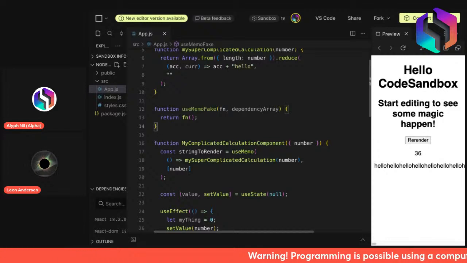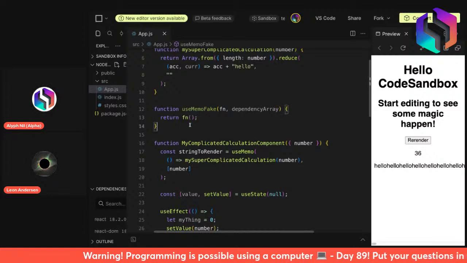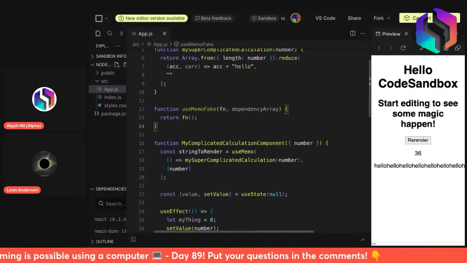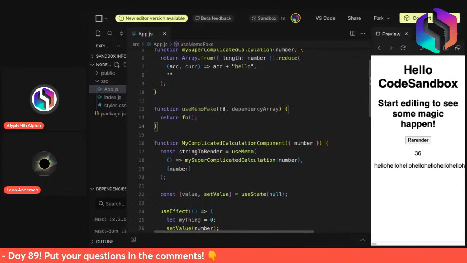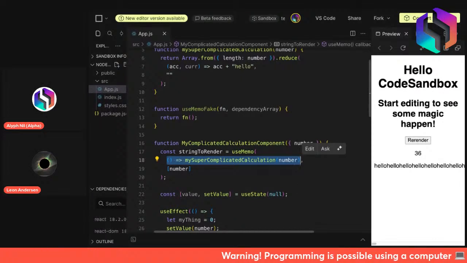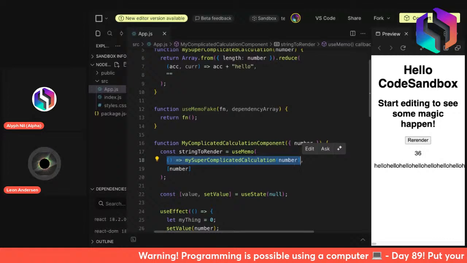It returns the result of a function. Sorry, I didn't hear you. So useMemo returns the result of the function that it receives as the first argument. Got it. And where does it return it to?